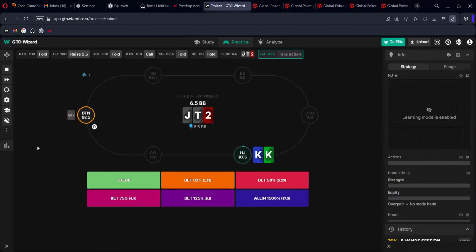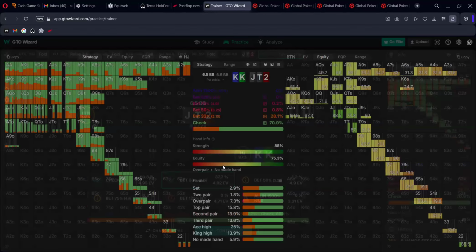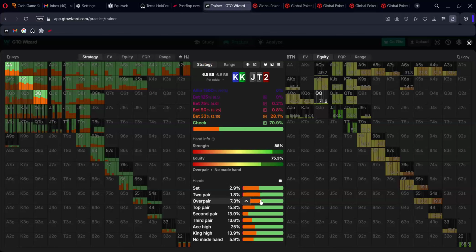We have the first premium of the day. Board is jack high. I think on the 9 high boards we see a lot of checking. I think the jack 10 connects well with this range from button. In real life I'm going to check here, but right now I'm going to B33 it. Both are good, mixing across all our overpairs probably. A lot of heavy check board.